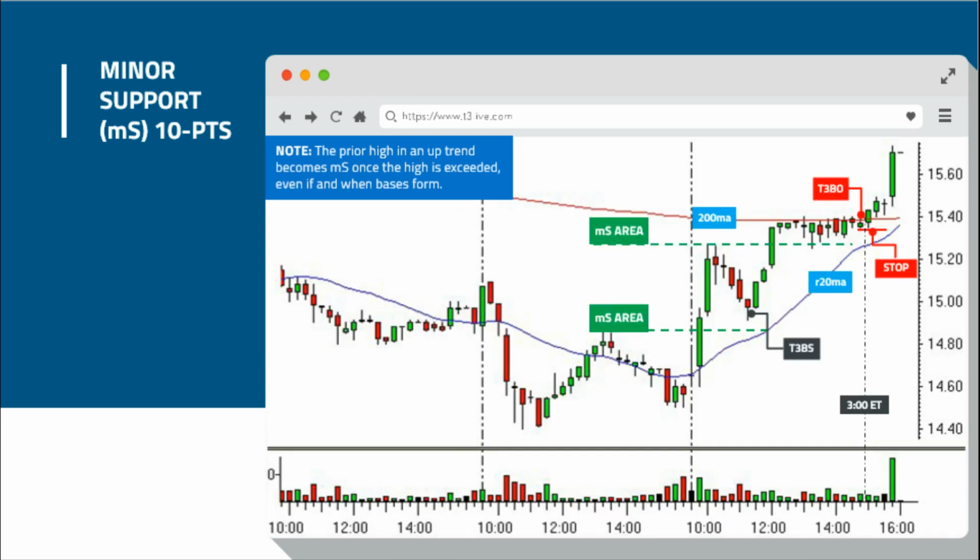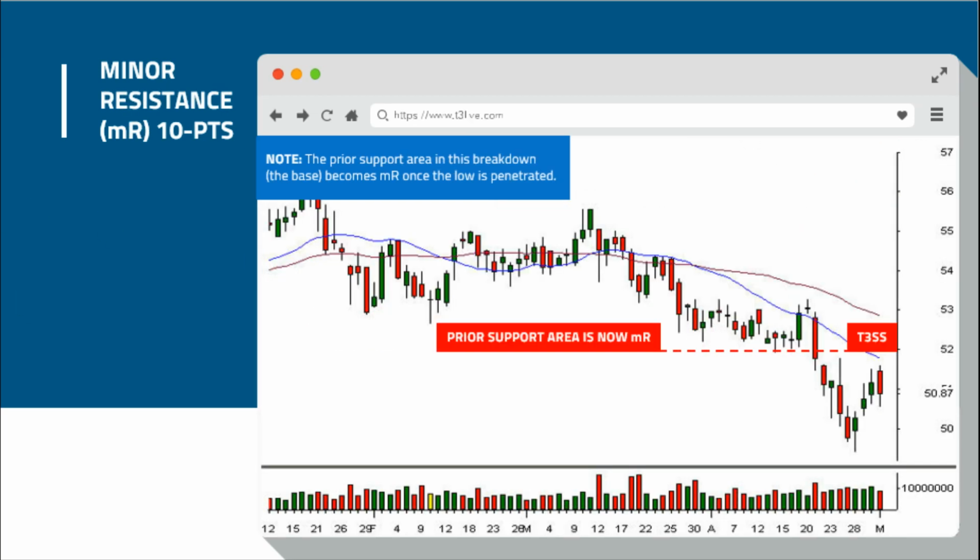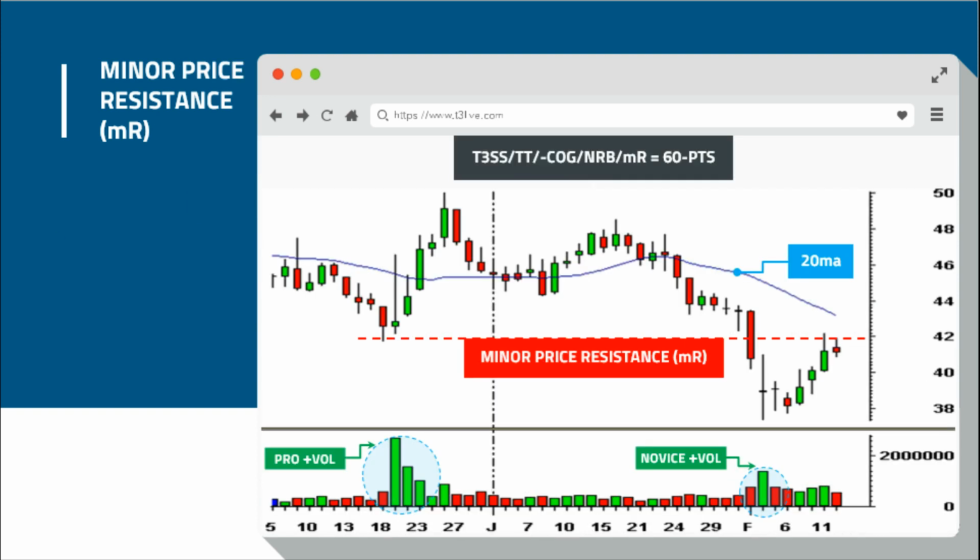If the stock was in a downtrend... this is still an uptrending stock, it breaks out above resistance right here, pulls back and stops at it, breaks out above resistance again. When it starts to pull back, it stops at it too, and it bases. So a base breakout off of minor support, really bullish. A pullback to minor support, really bullish. A breakdown, and then a sell setup right at or right below minor resistance, really bearish, makes the sell setup even better. Actually, to tell you the truth, the best sell setup you can get, all things being equal, is the sell setup that forms after a base breakdown, like so.